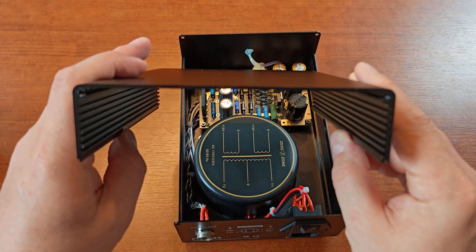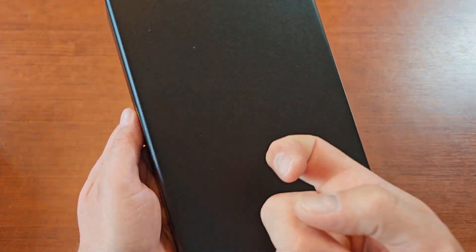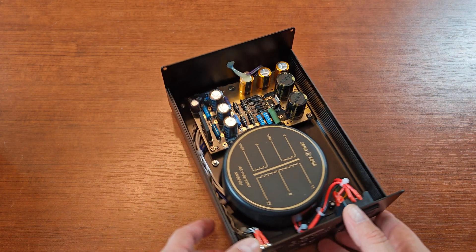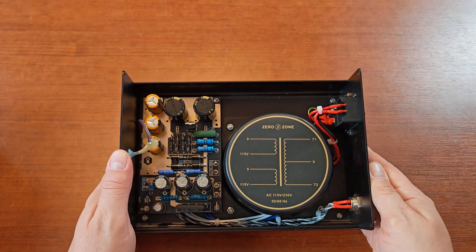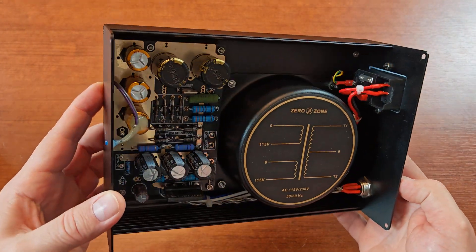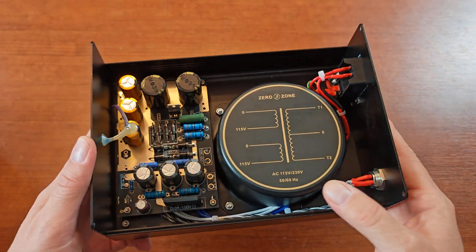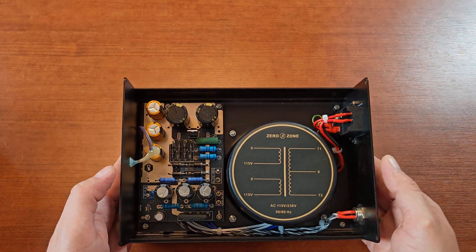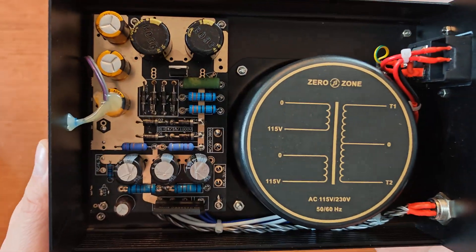The chassis is quite thick - it's not as thick as with most of the clone amplifiers, but then again it's smaller and it's still more solid than most of the TPA amplifiers, for example. We have a nice toroidal transformer with metal shielding. Unfortunately there is no information on the shield - no label, no sticker with the power output for this toroidal transformer. It's quite heavy, but the power output here is not that important because this is not a device that will consume much power.